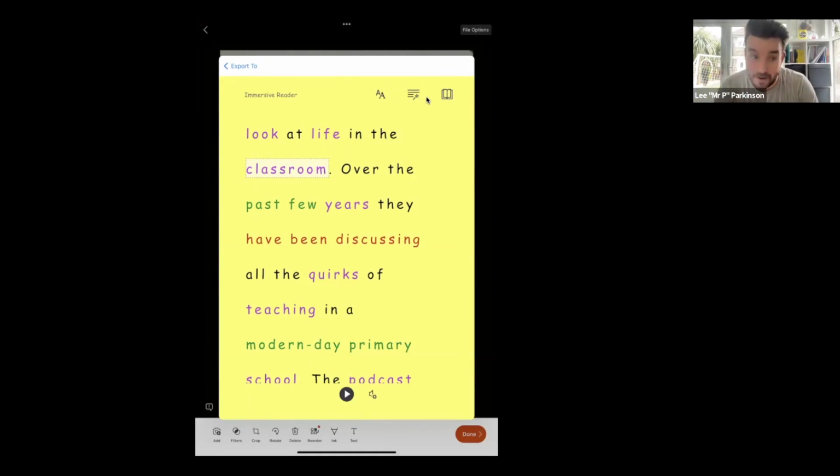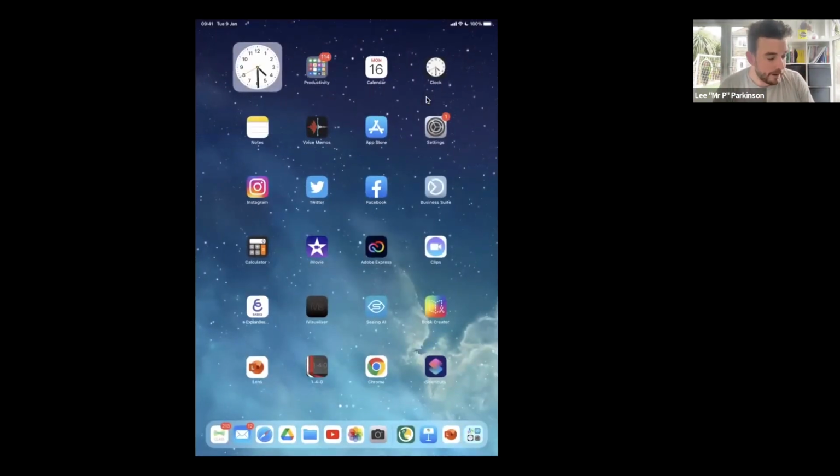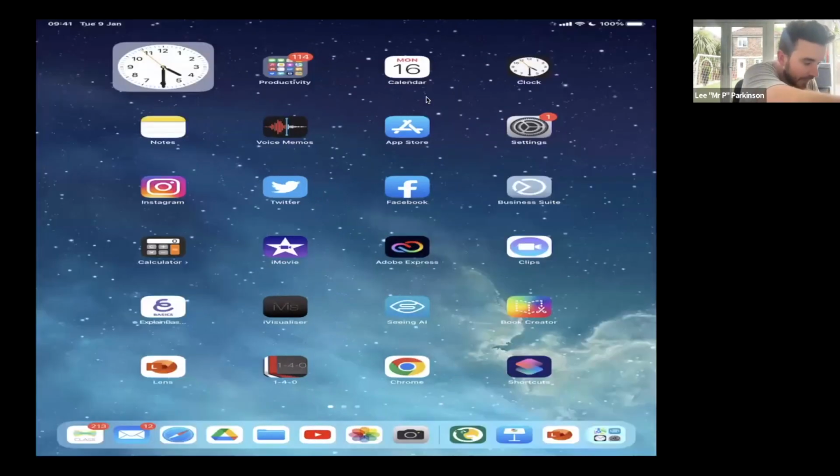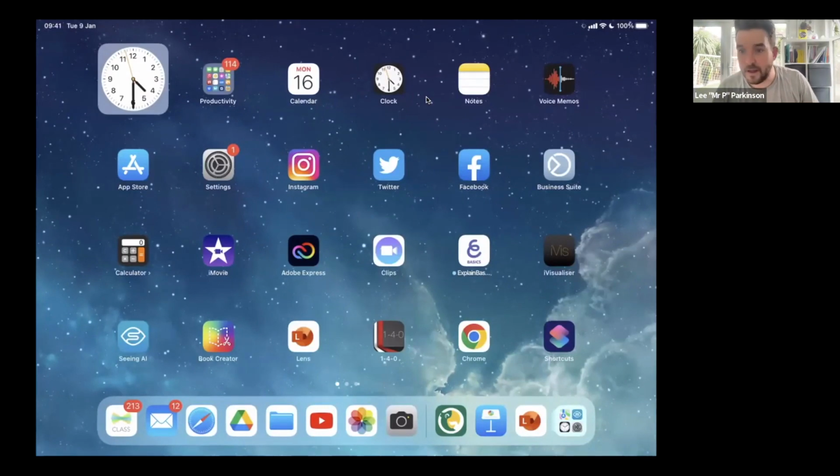So yeah, that's Microsoft Office Lens. I was umming and ahhing about whether to do an app, because I know some schools might not have access, but that is just such a powerful tool that can support children in so many different ways. I couldn't not mention it. So just to recap then, we've had a look at Mentimeter as a way of capturing ideas into one space. We've looked at Century and Pick a Tale, and then we've looked at the Microsoft Office Lens app.